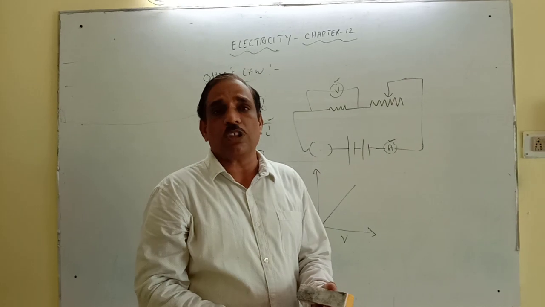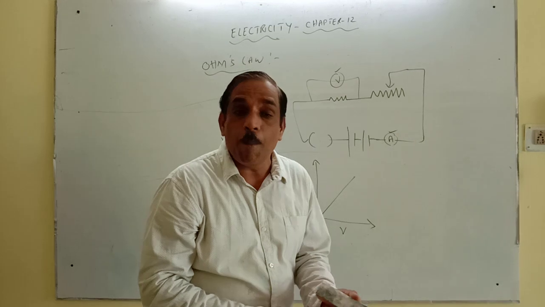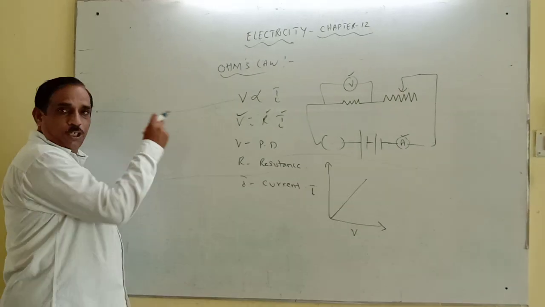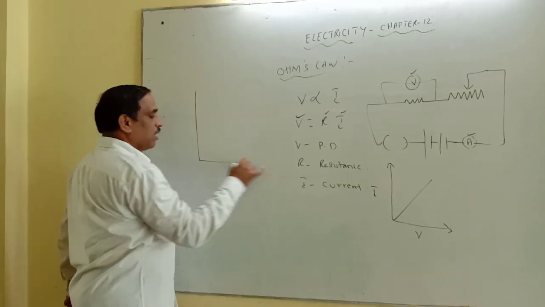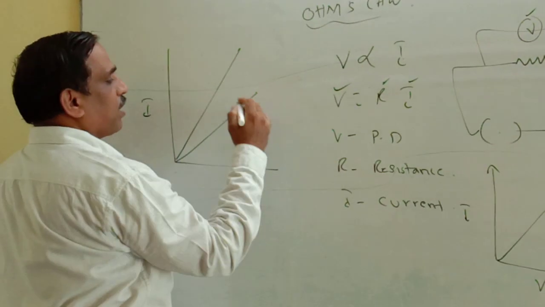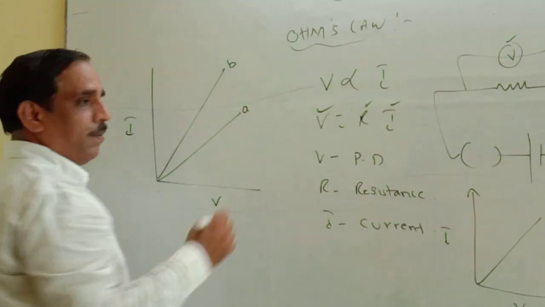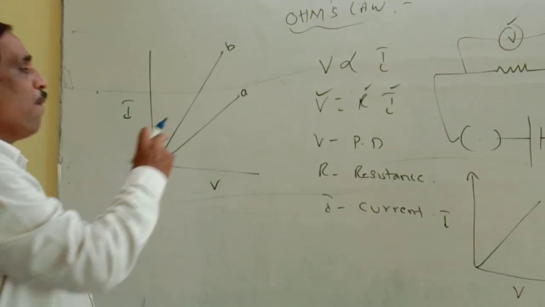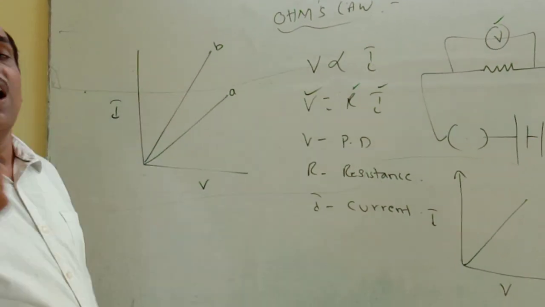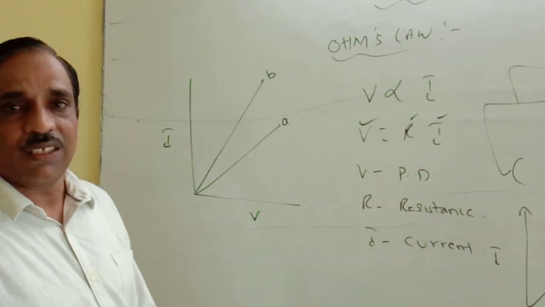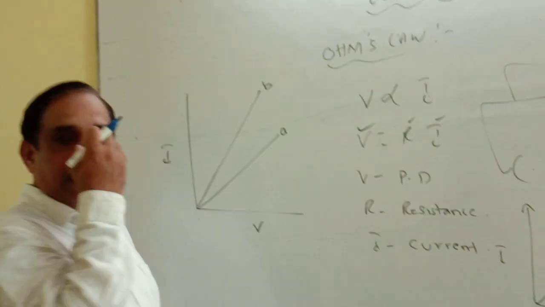Now, the third type of question that we'll get is based on the graphical verification of Ohm's law. Very, very important question. Let's focus on this. The V values and the I values will be given, and there will be 2 graphs given, A and B. Lots of questions can be asked on this. They can ask which of the 2 wires has higher resistance, which of the 2 wires is thicker, which of the 2 wires is at higher temperature.